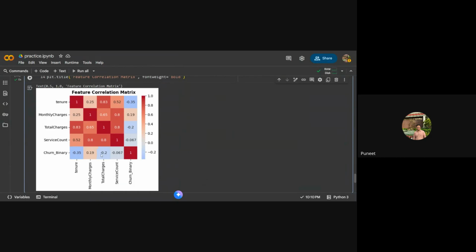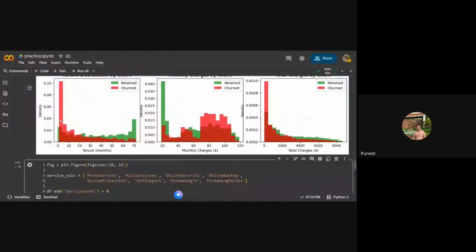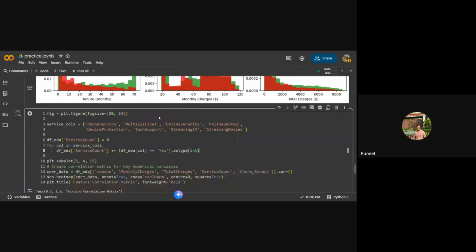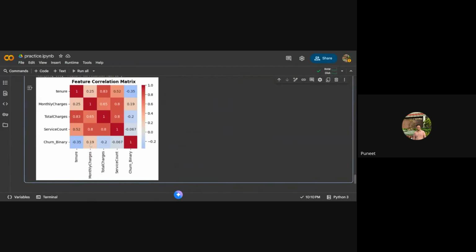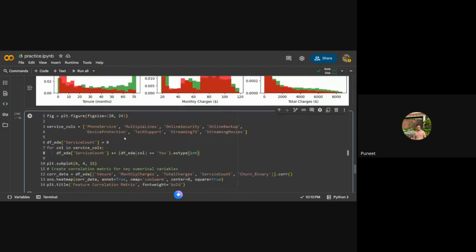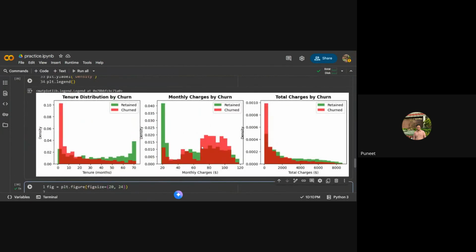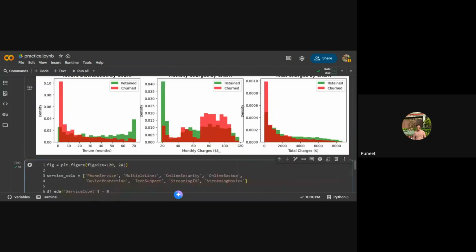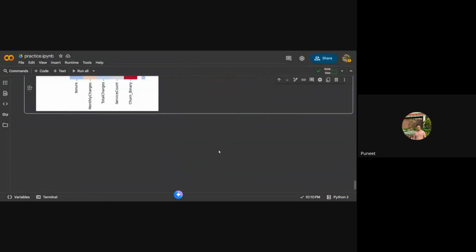You can see from here also, if your tenure is much lesser, then you will get churned out. If it is more, then you will get retained. So it has a negative correlation. That's why the values are in negative, and only monthly charges is positive. You see on this left side, more green persons are there, and on the right side, more red people are there. Okay, so this is the correlation matrix.